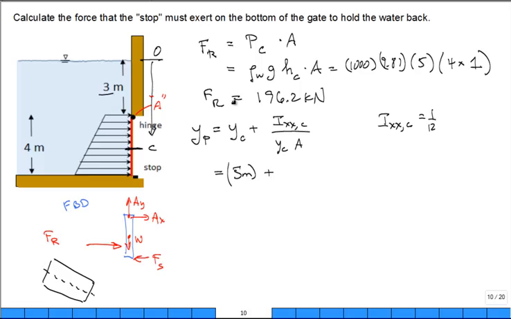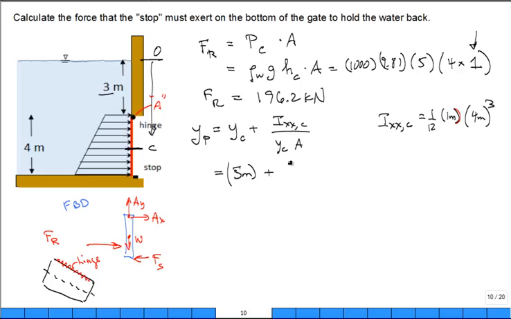Okay. Its hinge is right there. That's all hinge. True? And the stop operates on the bottom. 1/12 base. Base is my depth into the third dimension times height. What is my height cubed? 4 meters cubed. So this depth into the board, we are just working with 1 meter because that's what we used right there, 1 meter depth. True? All right.